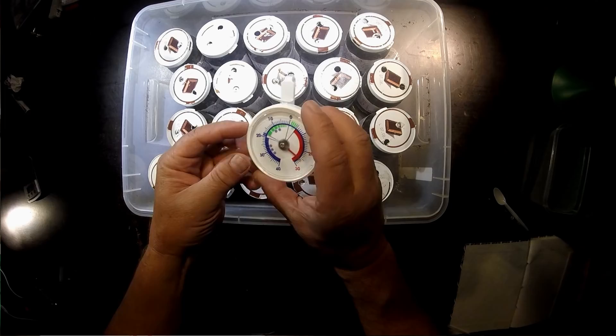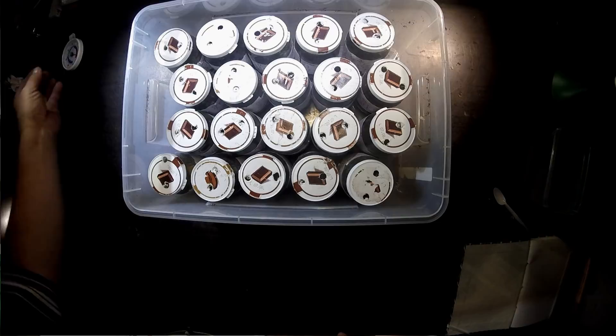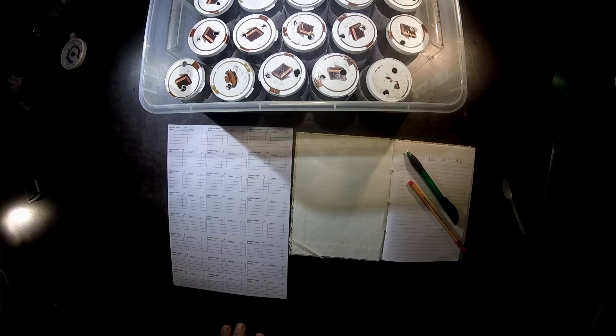Temperatures came down a little bit here in Switzerland — now it's about 26 degrees, which is perfect for the beetles. I have a lot of bookkeeping material with me, new labels to write down the weight of the larvae, and I prepared new containers. Here I also see something interesting because I left the label from the last rearing session.